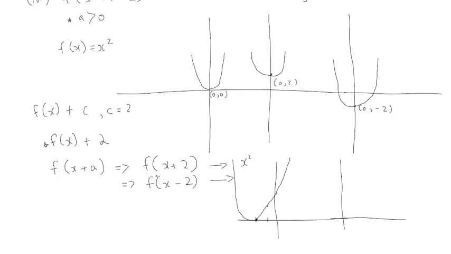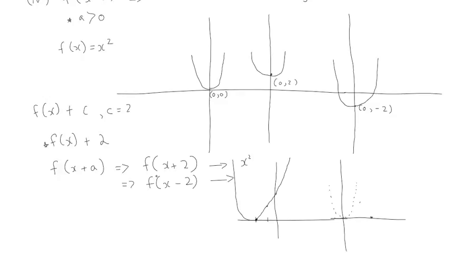If we were to do this for f of x minus 2, then firstly the curve was supposed to start from here, right? But now it's x minus 2, which means when you plug in a value of 2, then you need to plug in 0 in the function, which means this is going to be 0, and if you plug in a 1, it's going to be minus 1, right? Which is going to be over here basically.